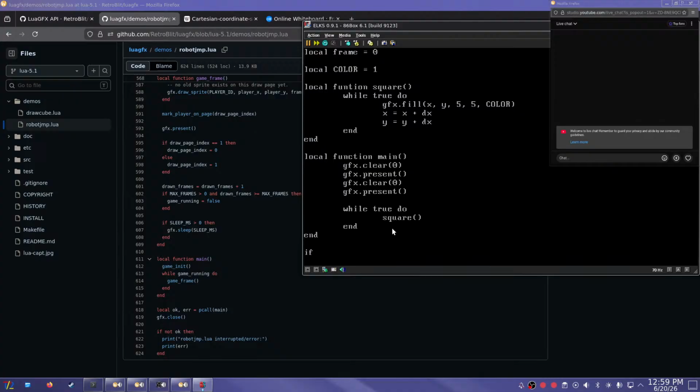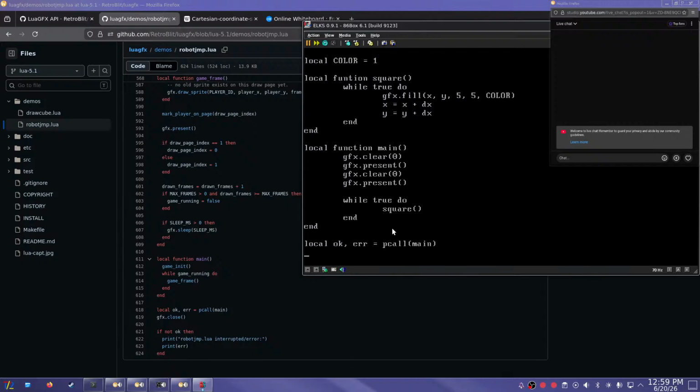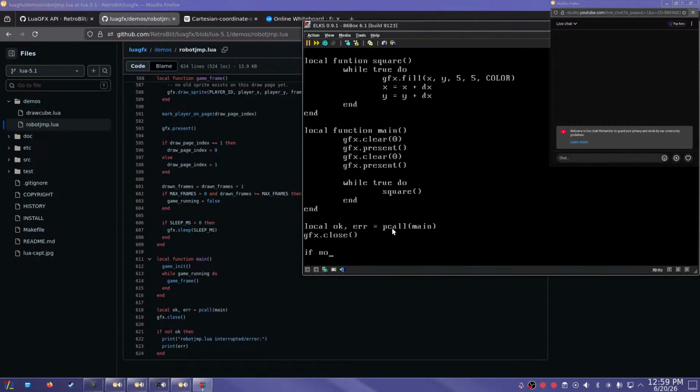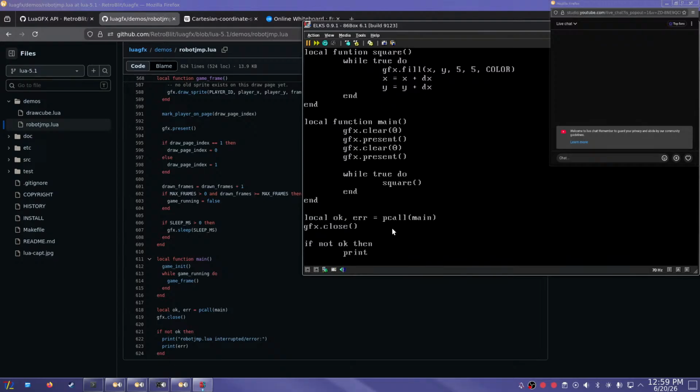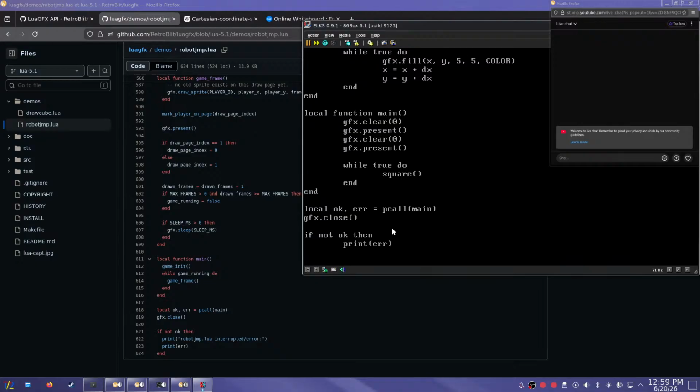Local okay, error equals pcall main, then gfx close, if not okay, then print error.